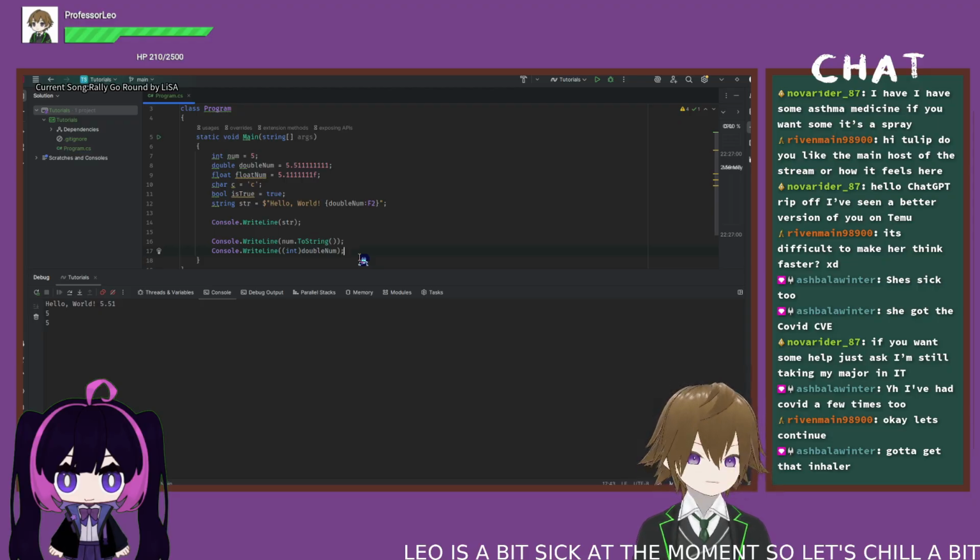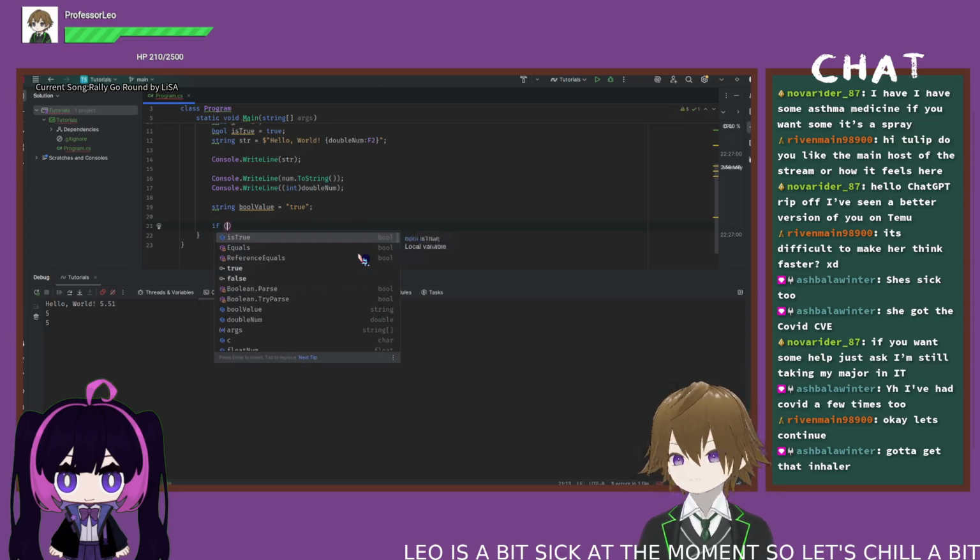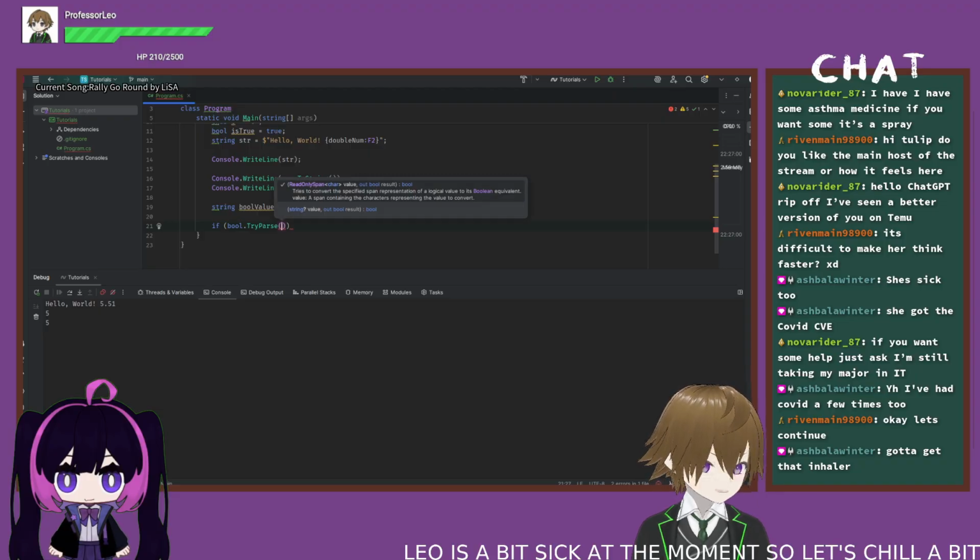And basically that's it. Another way you can try to convert something into a different data type is, for example, if you have a string that has a value inside of it, say a string containing true, you can do a bool.Parse or bool.TryParse. Essentially, you can do something like a string bool value equals true. You can then do it safely by saying if bool.TryParse, you are trying to parse, in case it gets an error while parsing, it will return a false.